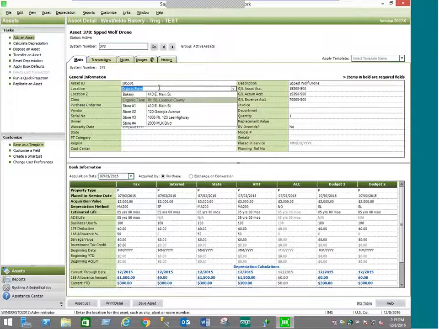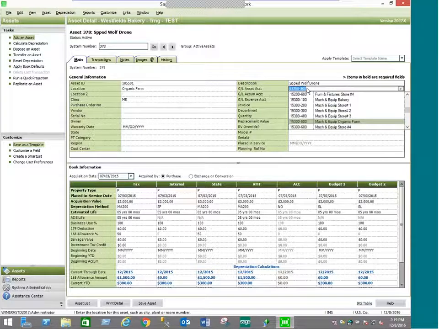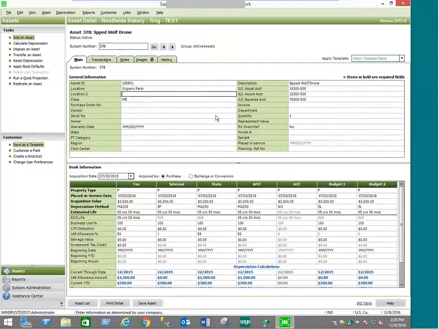And why that's important is you want to minimize typing as much as possible so that when you are adding assets, if you are doing them manually a few per month, you can automate as much of this as you possibly can. And you also want to eliminate errors. For example, you're typing in account numbers on each of these assets you're adding. It's pretty easy to have a typo, typing one number incorrect. But I've actually locked this down so that I have to only select one of the existing account numbers, and I can't create a new one. And I'll show you how easy it is to do that.